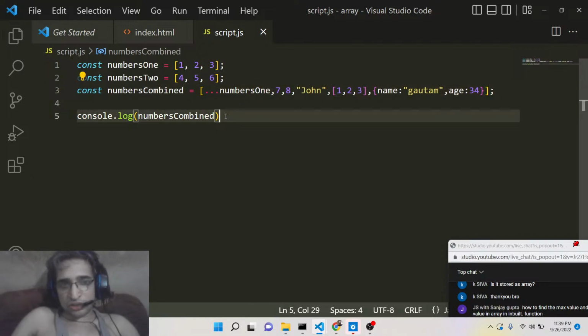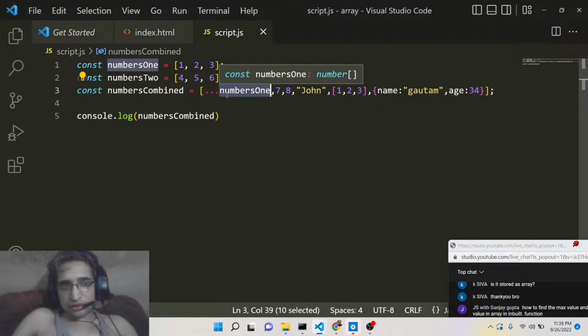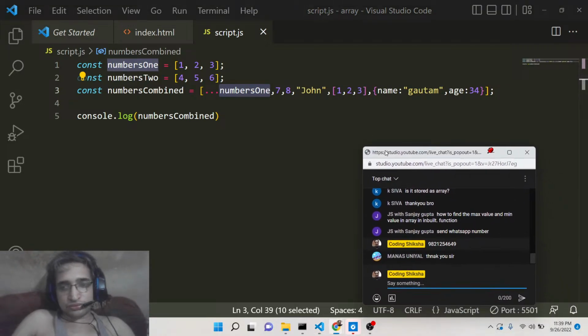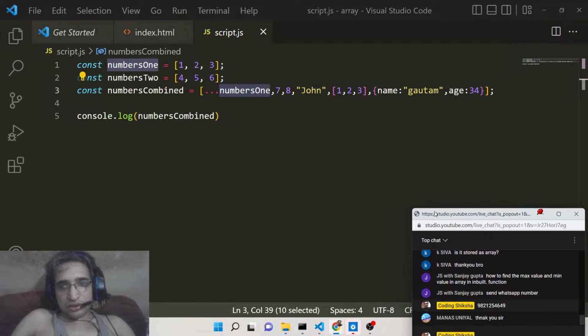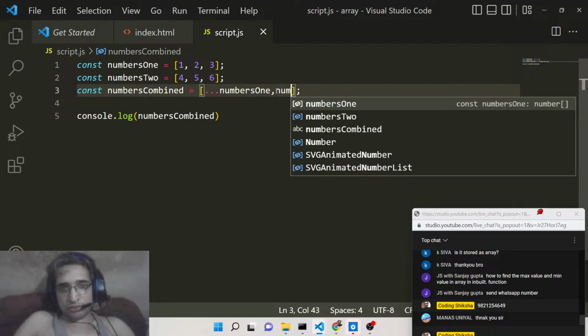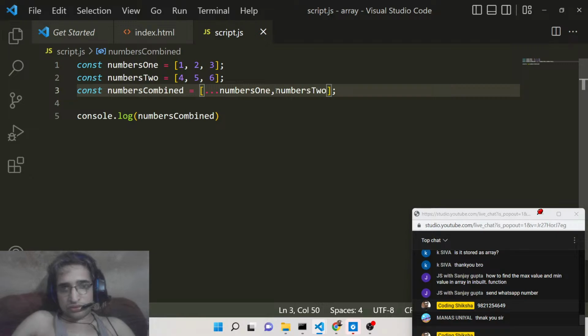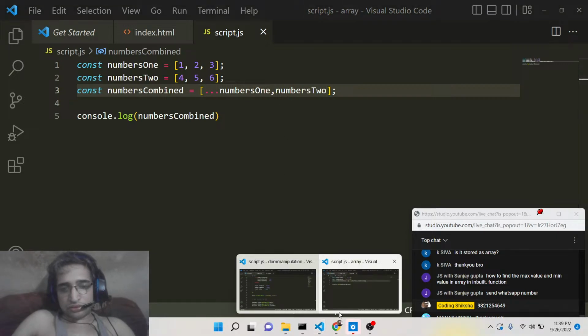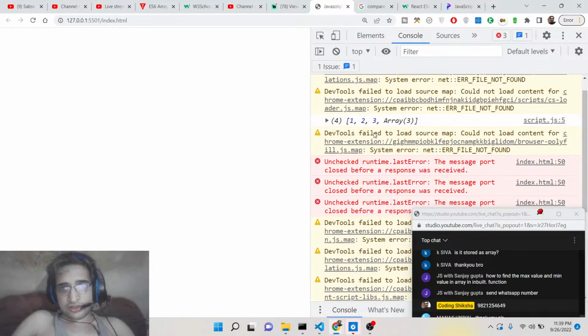Basically, we need to put dot dot dot, these three signs, to the array which we are adding here. And also we can have multiple arrays. We just need to write here, if you see, numbers 2. Let's refresh it.